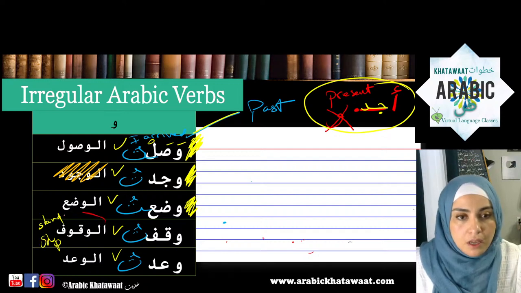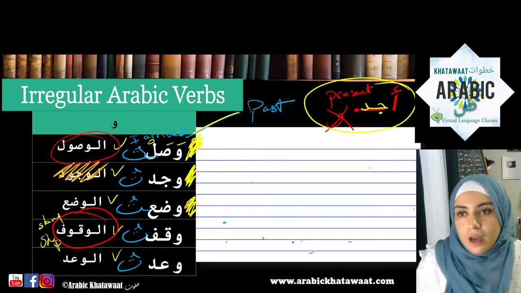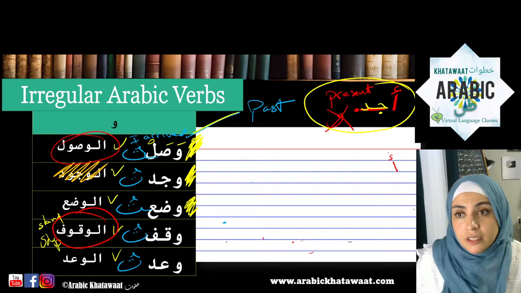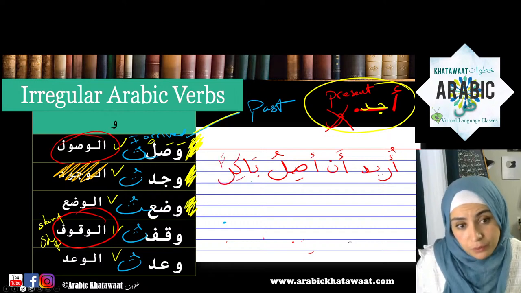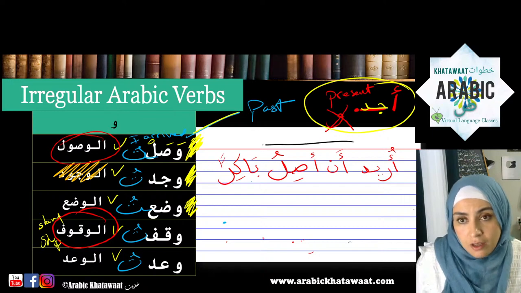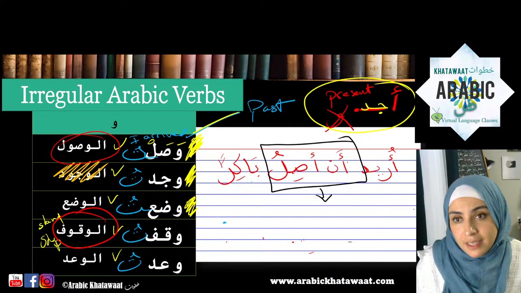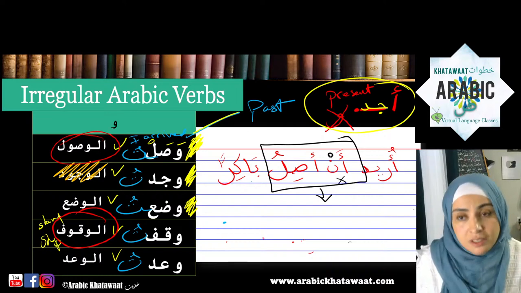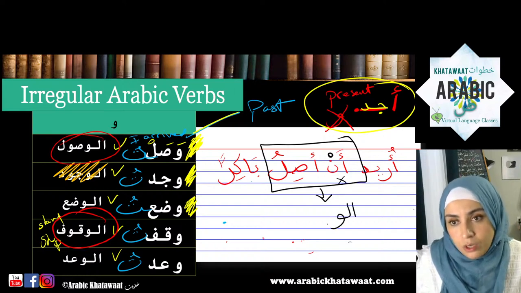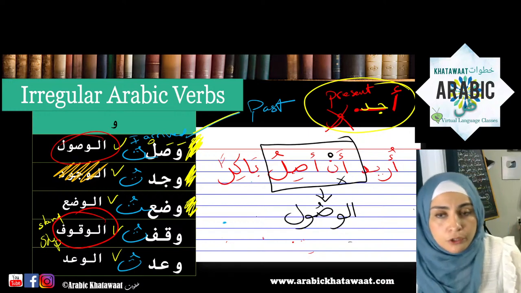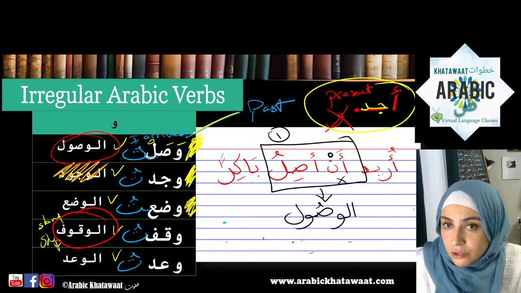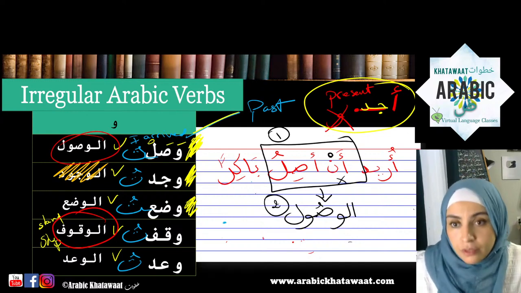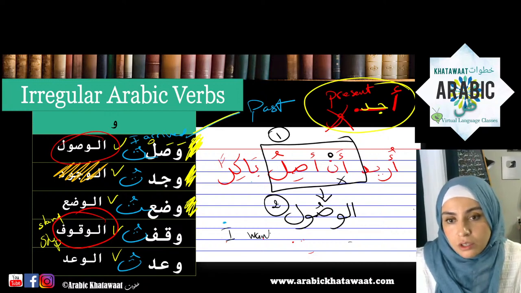Okay, let me use وقوف here, or al-wusul. I want to arrive early. أريد, I can say أريد أن أصل باكرا. We do the exact same thing we just explained earlier. If we want to change from verb to the gerund, I have to get rid of n, and n comes with sukun. It's not anna, it's n. And then I have to say أريد الوصول. If you go to the airport, you will see wusul, arrival. Whether you're using the verb or the gerund, both give you the exact same meaning, which is I want to arrive early.